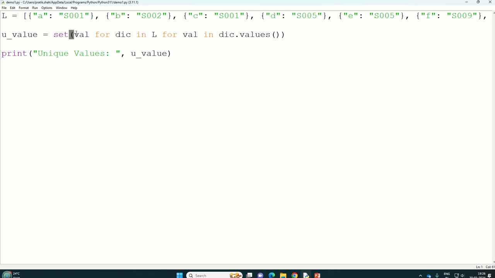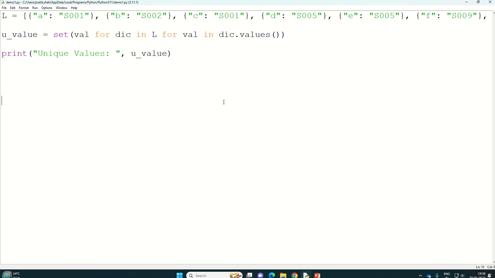But before this round bracket, we have written one important thing: set. So whatever is there in this variable will first get converted into a set. When we are extracting values, 1, then 2, then again 1, so 1 is already in this set. Obviously it is not going to take this one. That's why the program displays only unique values from the list of dictionaries. This is just a simple 3-line program using the comprehension technique.